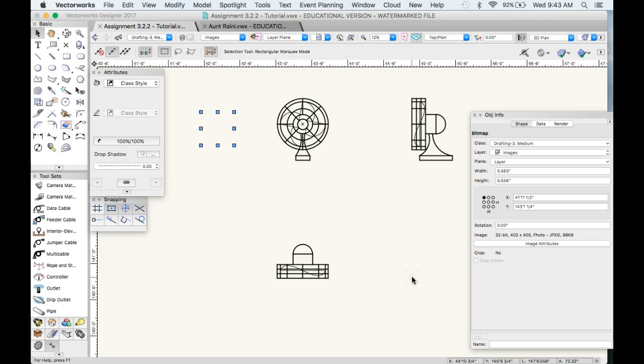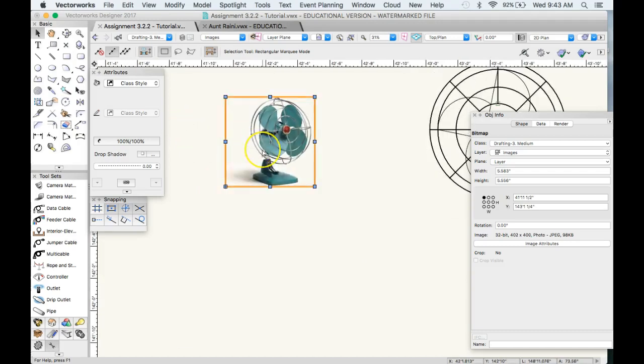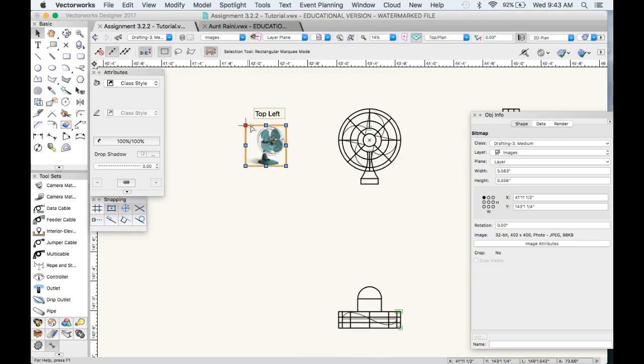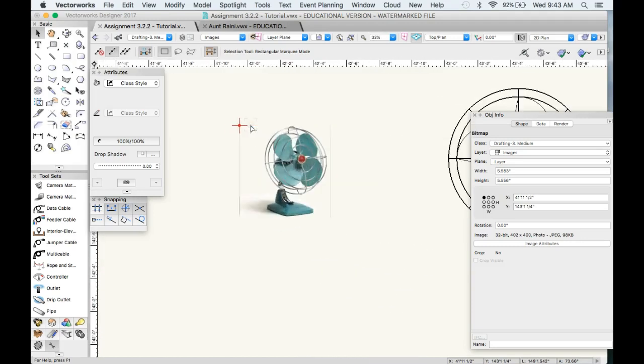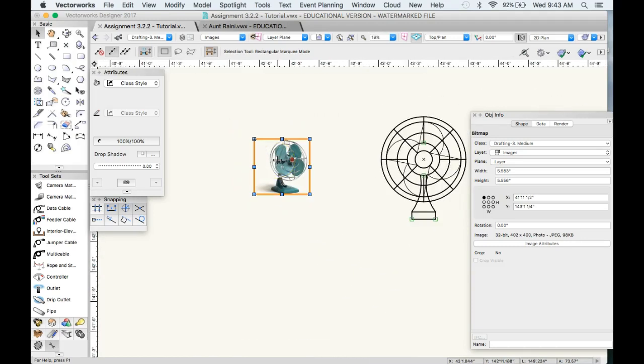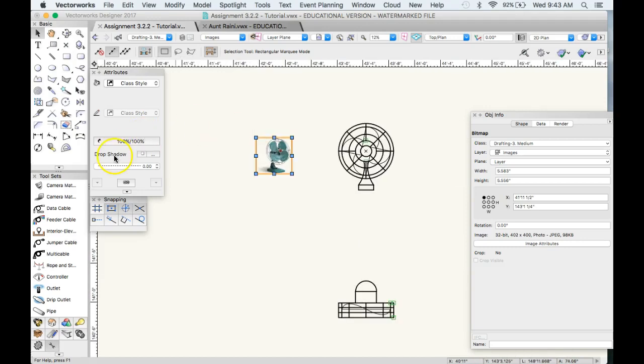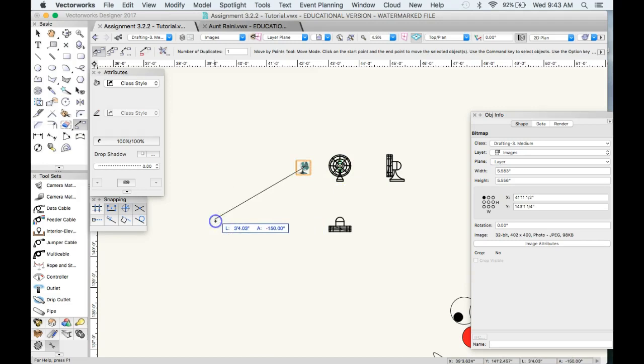So once it finishes rendering, sometimes you have to zoom in and zoom out for things to actually take. The same thing is true when you delete guidelines. Sometimes you have to zoom in and out a little bit just for them to actually happen, although that could just be because my computer is getting increasingly slow. So here we've got this fan. I'm going to move him a little bit over out of the way so that he doesn't end up in any of these viewports by accident.